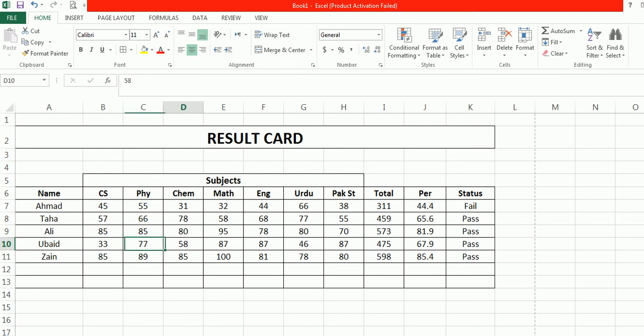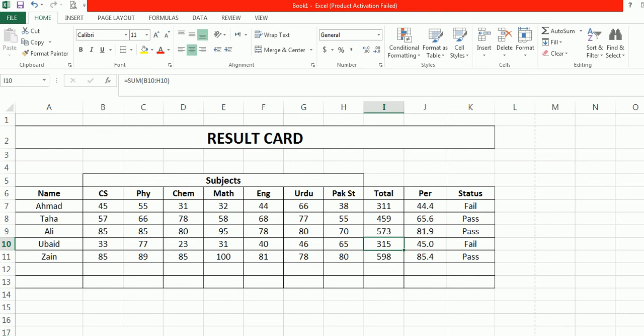So next value is 23, 31 and maybe 40. Oops, luck. You can see the percentage is 48.1 and student is failed. So this is the way you can understand why cell addresses are important. That's why we don't hard code it with the real values. Otherwise we cannot drag the formulas and we cannot update the values.